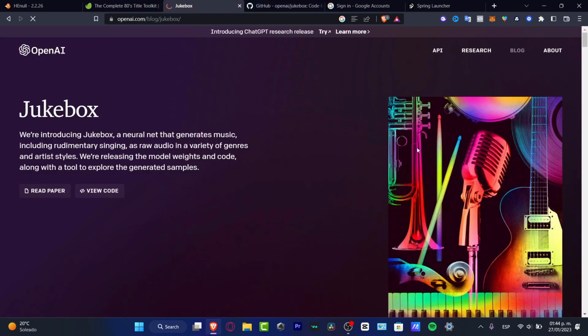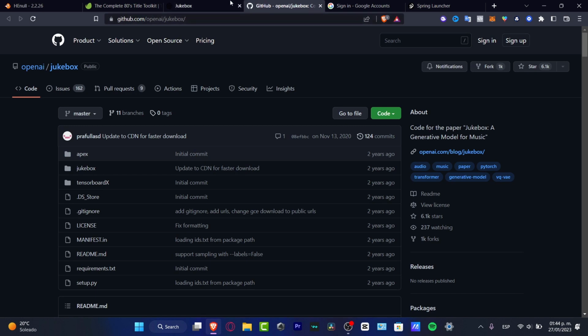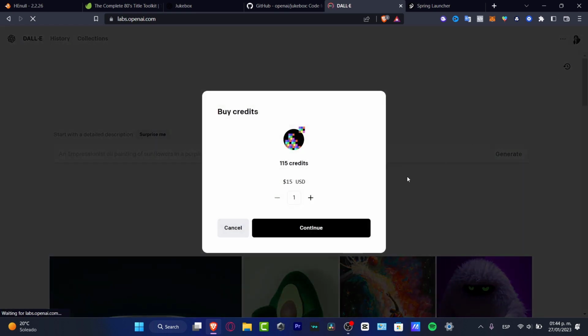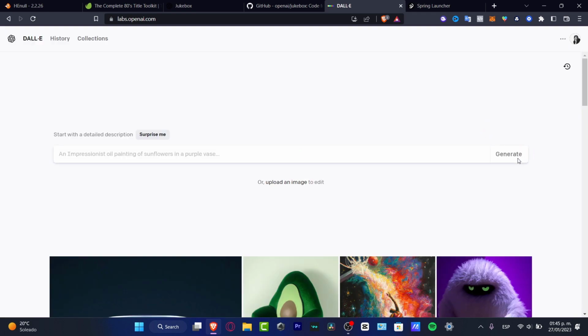So now that I have a quick idea of what I can do, I'm going to go back here into DALL-E 2 once I am signed in, and click on my account. As you can see, I have 22 credits. By default, you only have 30 credits when you start, and each month you get 15 credits for free. If you want to buy more credits, choose the option that says buy credits, and here you can buy whatever you want. Let's say $100, it's almost 70. It's really a lot of credits. Just one generation is equal to one credit, so you don't want to spend it all.